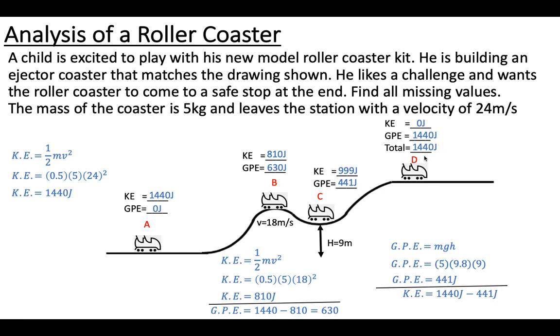Okay, so likely there will also be something where, without even numbers, you should be able to compare the points on the roller coaster. Even without numbers, you should be able to say, okay, D has the most potential energy because it's the highest up in the air. B is next because it's the next highest. C is next because it's the next highest, and A has the lowest because it's below all the other points. Specifically, it's on the ground, but more importantly, it's lower than all the other spots.